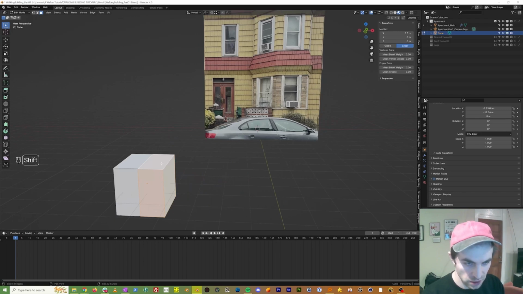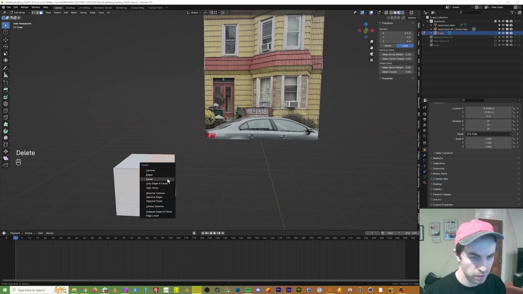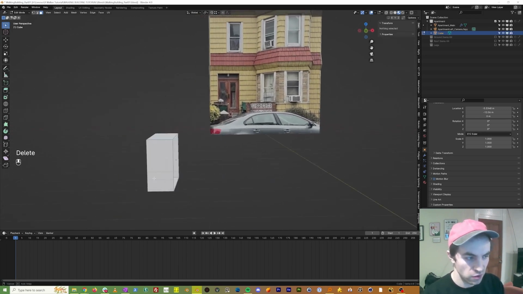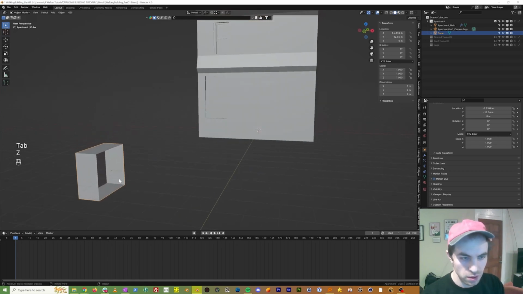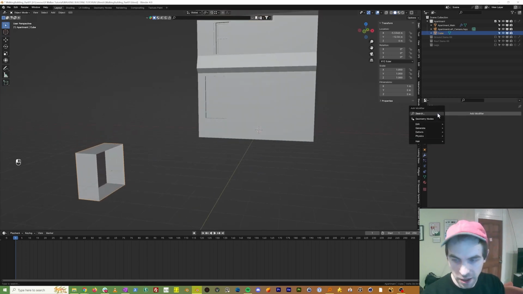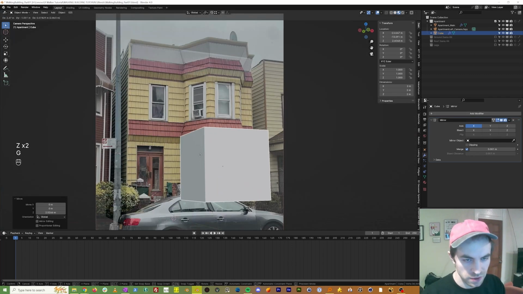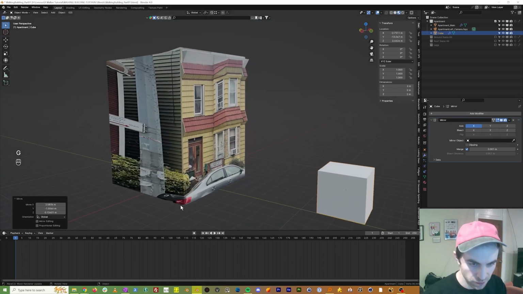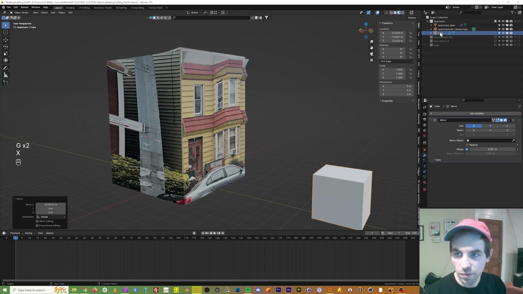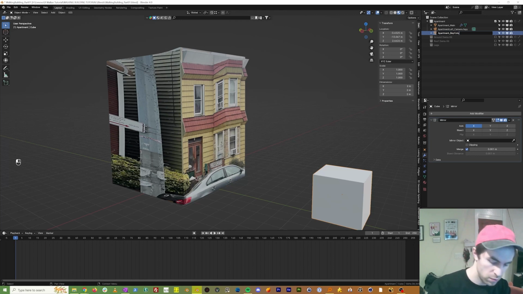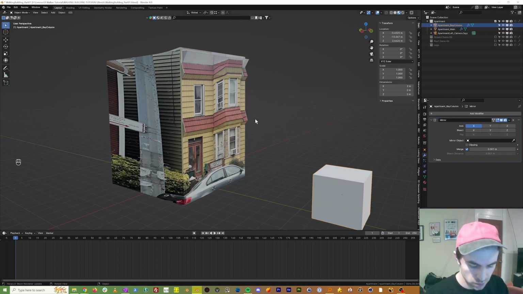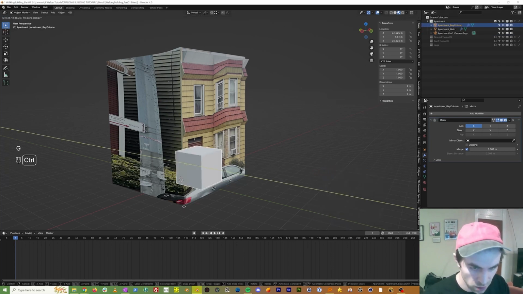Select this edge loop and this part and delete it. So we just have this half of a cube. And we're going to add a mirror modifier. Now let's make this flush with our building. Let's call this apartment bay column. And we'll make that flush.